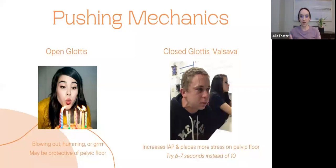Sometimes I give an example: if you were a diver or a swimmer, you probably could do this no problem, but I know if I held my breath and tried to do an activity, I'd feel really out of breath. And labor is a very active event. So we do need oxygen to those tissues in order to successfully bring blood flow to that area, lots of oxygen, lots of good nutrients.